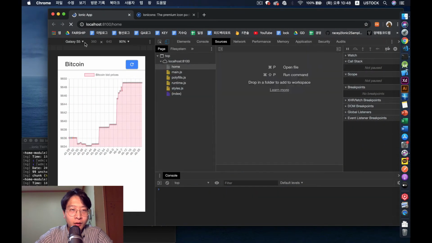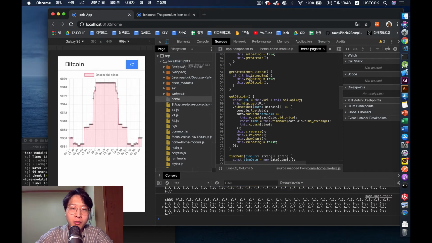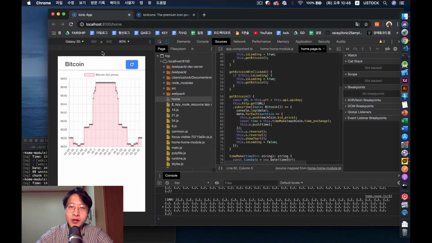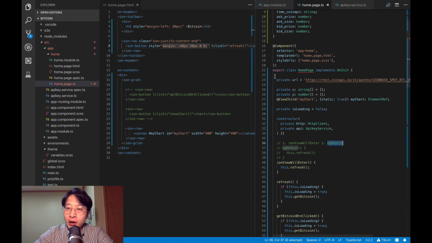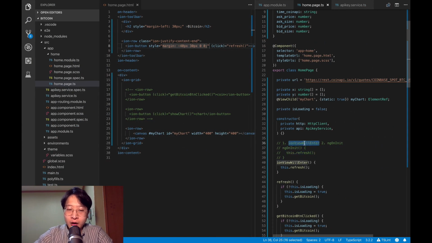Okay, so they basically do the same thing in this specific example, but the difference is ngOnInit is executed when this page is firstly loaded in your app, but ionViewWillEnter is, oops, this complains because I'm not using ngOnInit anymore, so I technically need to get rid of that in order to use this without this.